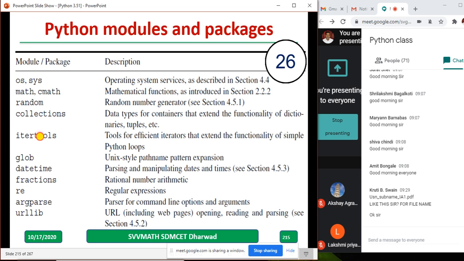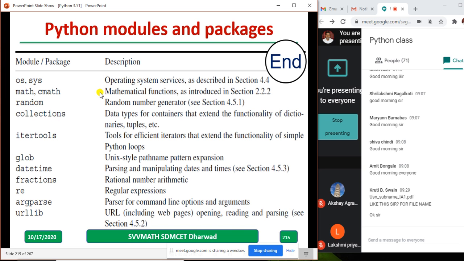Like that, you have to study the remaining. Only random and urllib are there in our syllabus. But you should know the different modules and packages available in Python. When the teacher executes two, the remaining ten you should be able to do. That is how you can learn Python in depth. So urllib and random, these two are there. Similarly many are there, so you can try to use these.